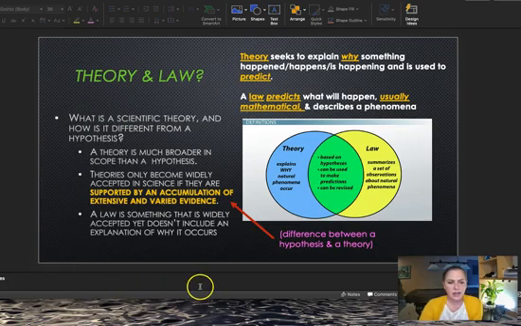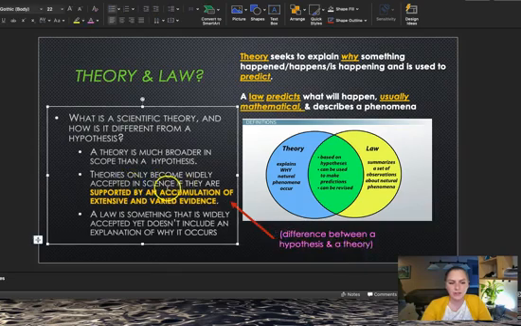All right, and lastly, when we do our experiments, we come up with a hypothesis, something that we think is true. We test it. And if you keep getting the same consistent result in an experiment, and then other people repeat a similar experiment and they keep getting that same answer, sooner or later, all these hypotheses that are true lead to the creation of a theory. So a theory is sort of the next step after a hypothesis. That's sort of the biggest difference.